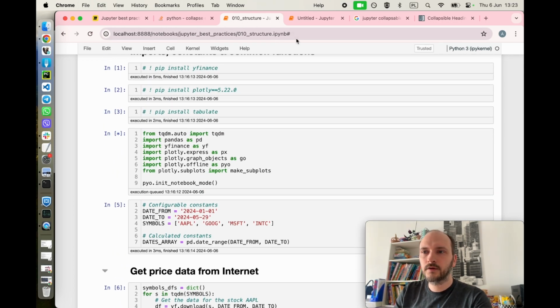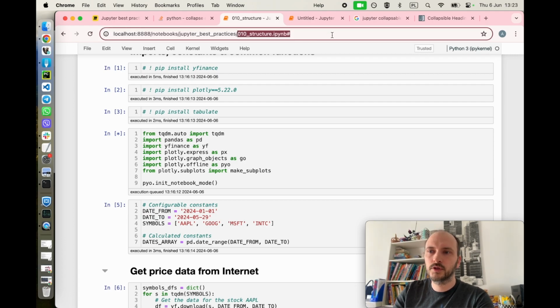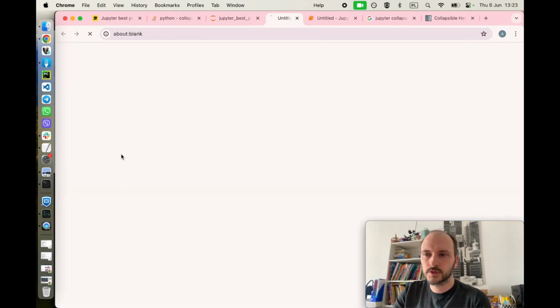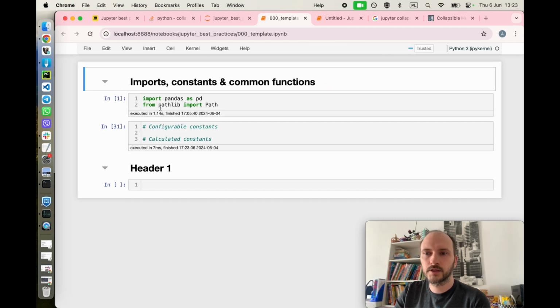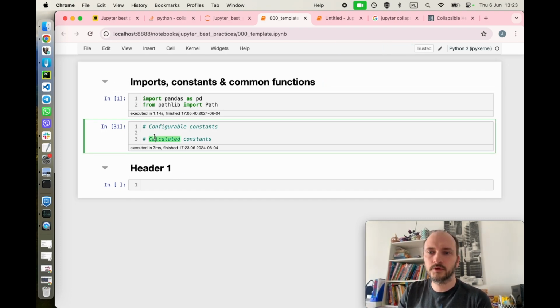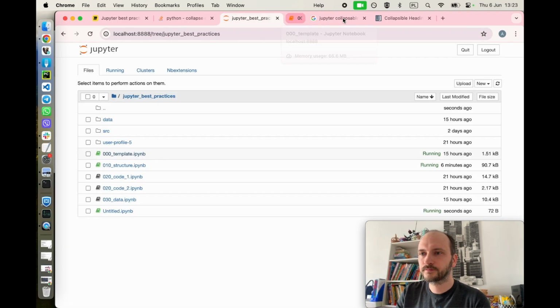Then you can just have a template notebook that you will use to copy from, for example, like this one. So just provide a header, some default imports, some default commands here, and reuse it then. Following the patterns that I have shown you will cost you nothing if you just have this in the template, so you won't need to type it every time you create a new notebook. So just duplicate this one and start from this.